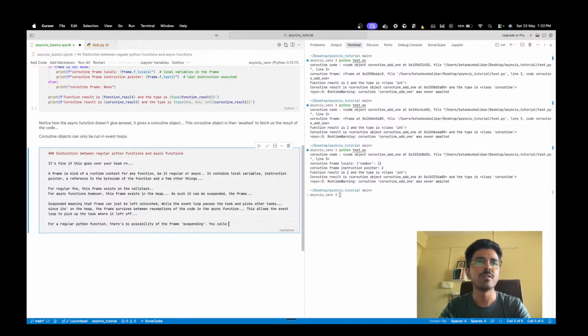Call the function, and that function is going to run from start to end with no pause, destroying the frame as its execution is finished. No point persisting the frame.